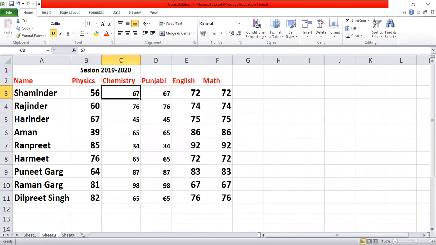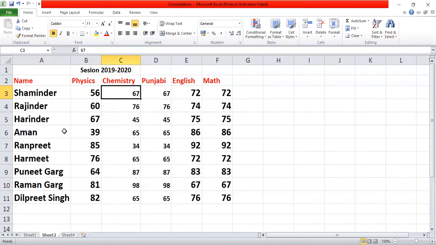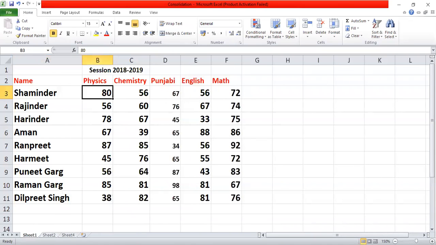Okay, what is the meaning of consolidation? Consolidation means we want to collect all the data. We want to add this data for each student. Like, suppose in sheet number one, the marks scored by the first student are 80, and similarly for the same student in the different session the marks are 50, and in total we want to consolidate the marks. So these marks will be added up, and it will create a new sheet. Okay, so in the new sheet, what will you see? A consolidation of two sheets.